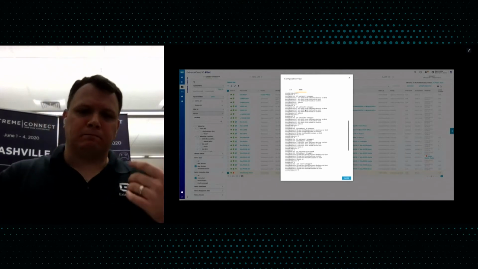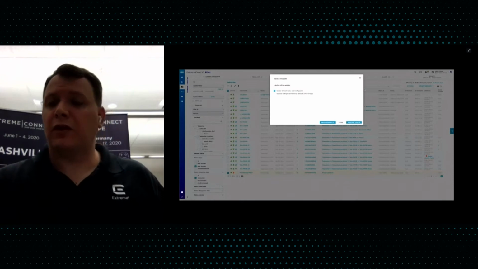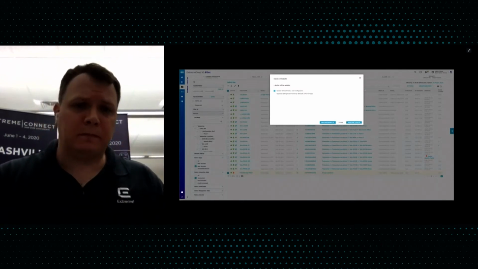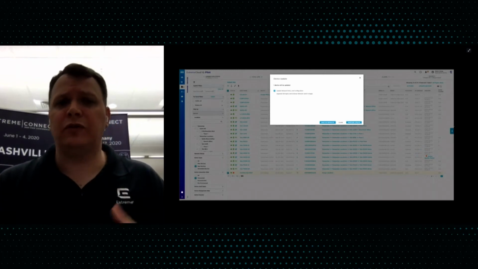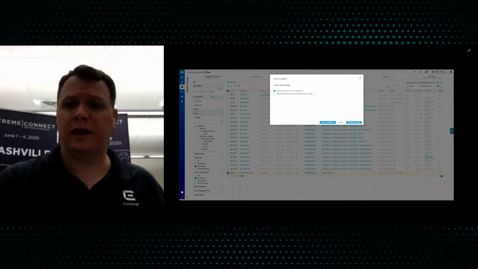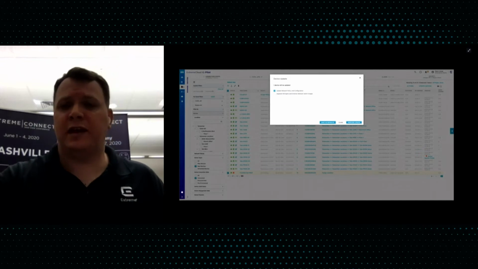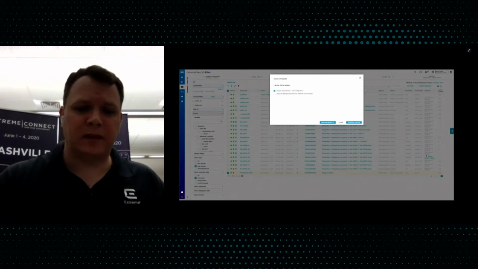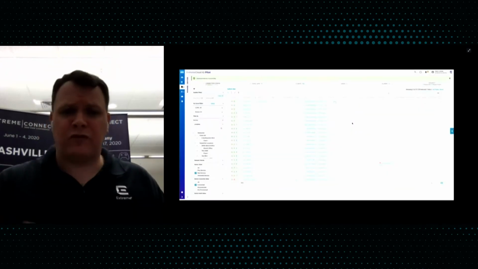Now, to actually push the configuration down, we select a device, go to Update Devices, and then we have a few options here. The first is to push the configuration down. We also have the option, if you'd like, to upgrade the operating system on the switch. So this will be the firmware upgrade. When selected, XIQ will reach out to the switch. The switch will download the firmware from XIQ and trigger that upgrade process. Once you select the option you want, click Perform Update.